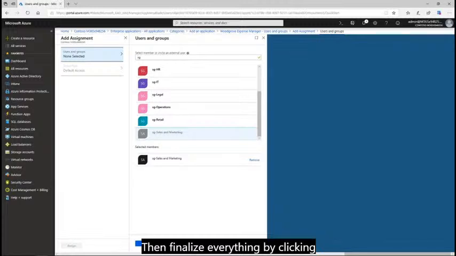We have here your email, your password, clicking OK, and then assign.